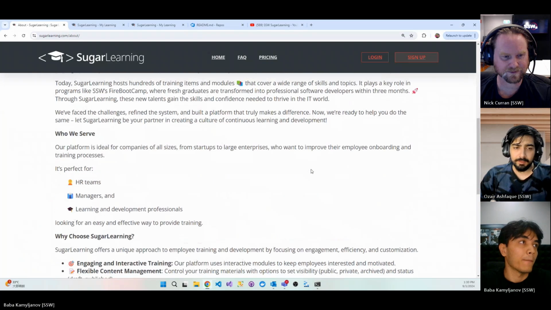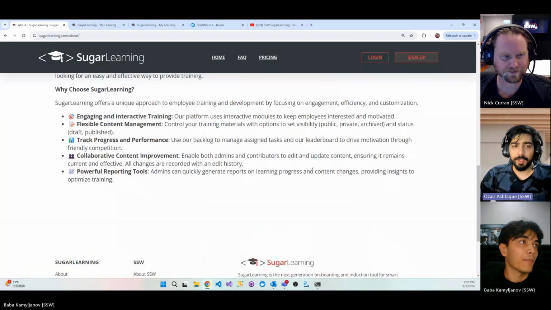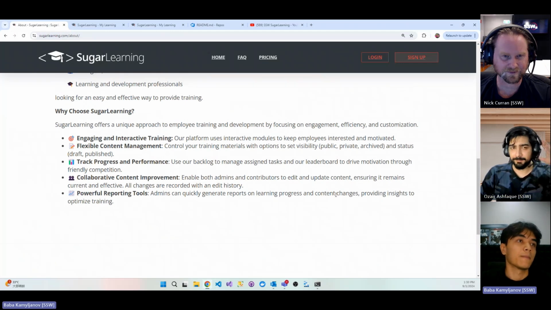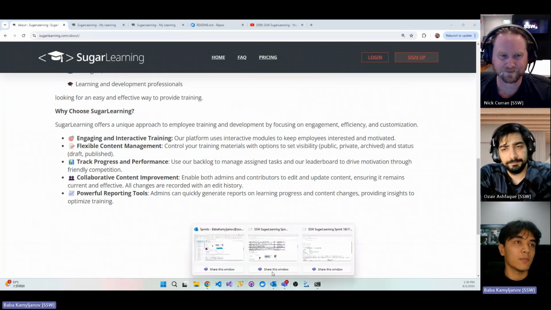Yeah. So in the why choose SugarLearning. So in this, we are actually telling about our system, what kind of functionality is being provided to the client, but these all are in bullet points, which are inconsistent with the other format of the document. So we're going to remove these bullet points. That's all. Thank you, Bob. Okay. Okay, let's move on.